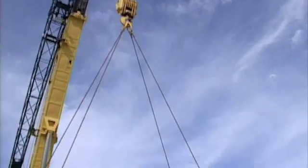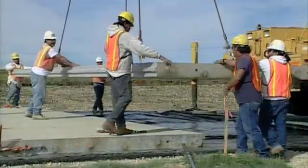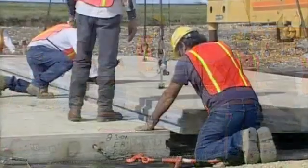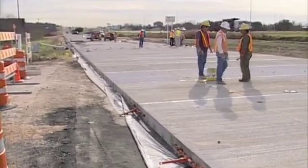Judging true costs is difficult in the prototype stage as the projects are small and the learning curve has an expense. Costs are higher as processes are tried for the first time. But everyone agrees that the somewhat higher initial cost will decrease quickly, and the true value of this system will be seen in the decreased life cycle benefits. Officials at the Federal Highway Administration see great potential for this system and have provided additional funding for perhaps up to ten additional state demonstration projects over the next four-year period.